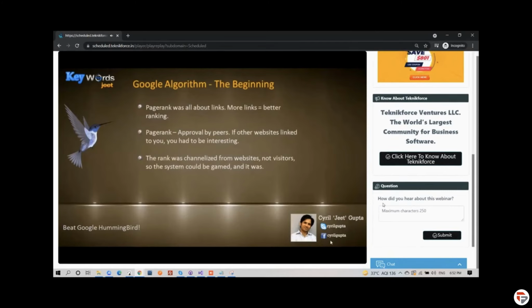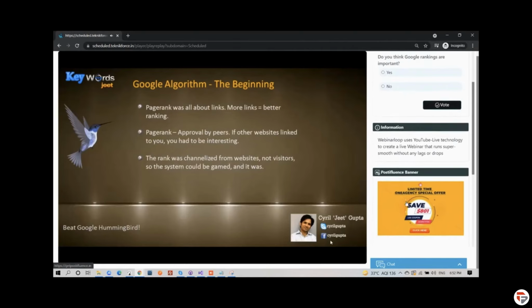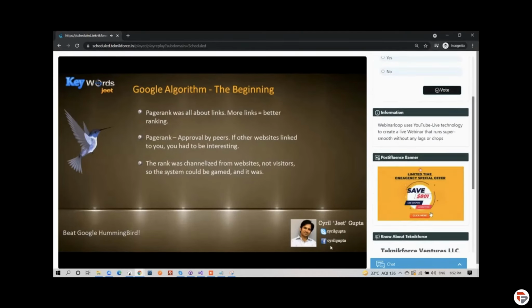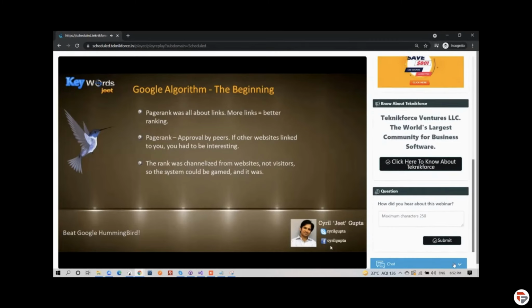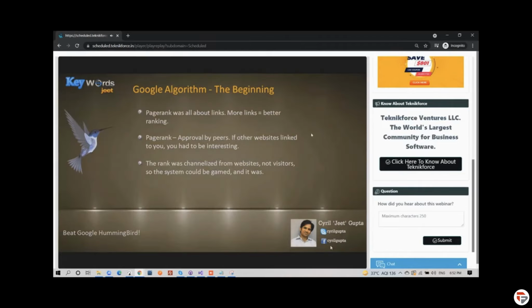And this is the questions bar. So with the CTA, you can have people go to your payments page with the graphic and create scarcity. And you can have live polls. So all of these are engagement drivers inside of Webinarloop. And this is the chat box. So this is how people will see things.